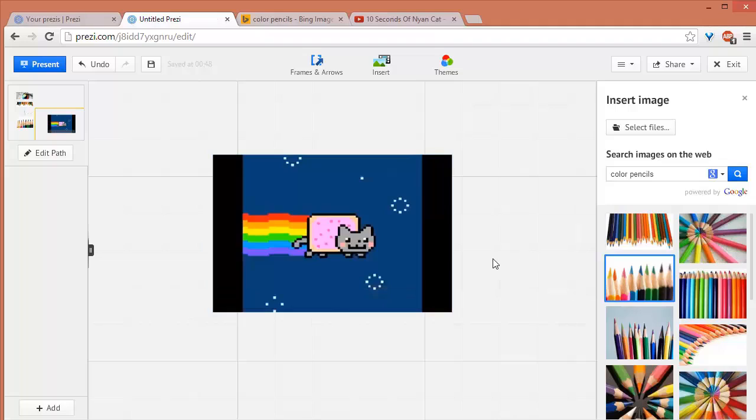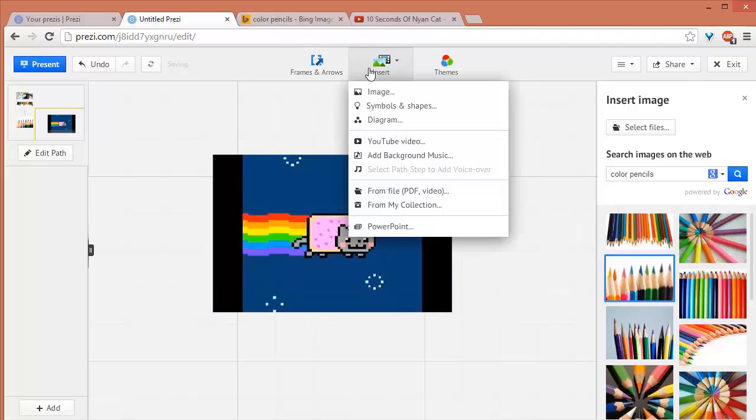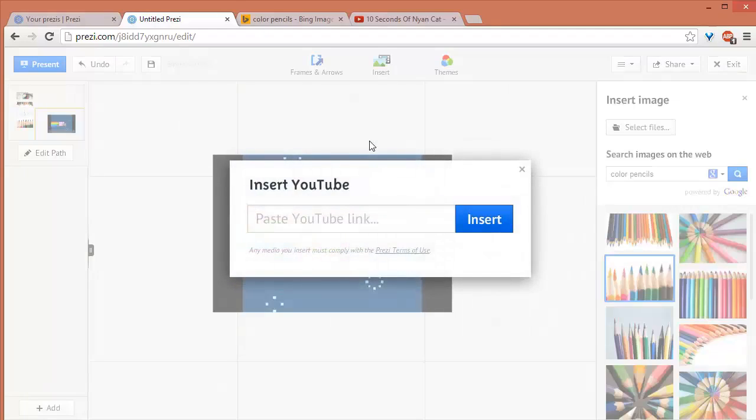How about if you are going to add videos from YouTube? Well, this is good if you are going to present offline. Because if you insert a YouTube video, it will require an internet connection so that your YouTube video can play.